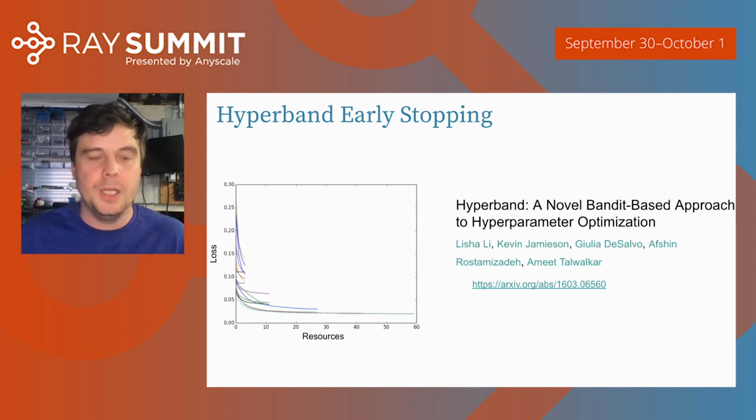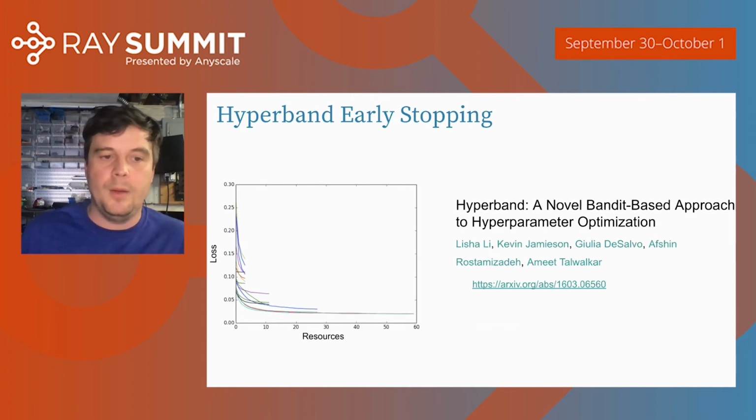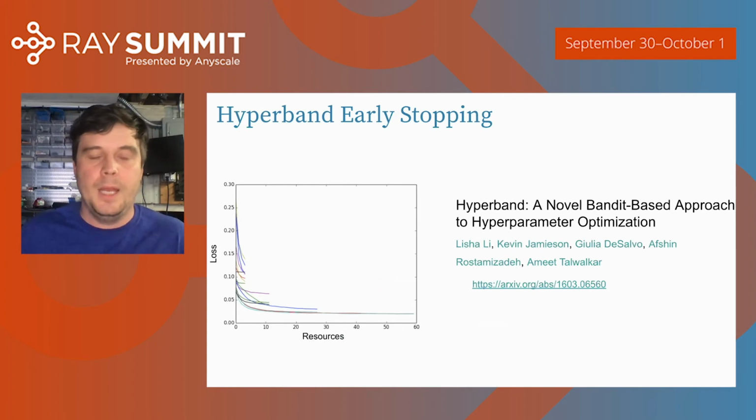So the strategy is to run the training for a set number of iterations, often epochs or sets of training data. And then you basically take the top fraction of models. Usually it's the top third or quarter of the models, and you let them run for another set of steps. And then you once again take the top third or quarter of the models and you let those run for a few more steps. And then finally, you're left with maybe just 1 or 2 models that you let run to the end. While Bayesian optimization tends to give you maybe a 2x factor improvement, Hyperband can give you more like a 10x factor of improvement.